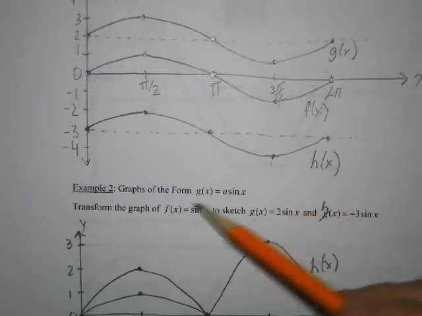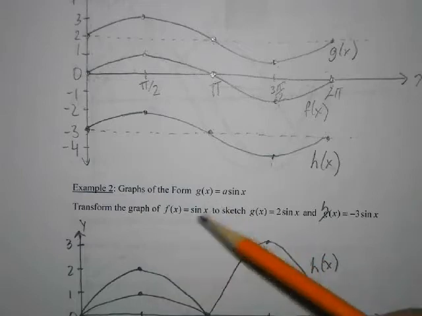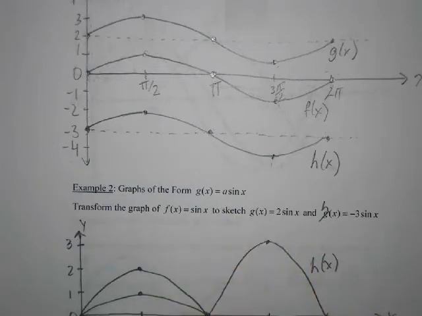So what happens when I have an A value? Well, what the A value does is multiply the y value of each of the base points I drew already by whatever A is. So in the case of g of x, I'm multiplying the y values by 2. So if my point has a y value of 0, what happens when I multiply it by 2? Nothing. It's still 0. And same with that 0, and same with that. So you can see these values are kind of like anchors.